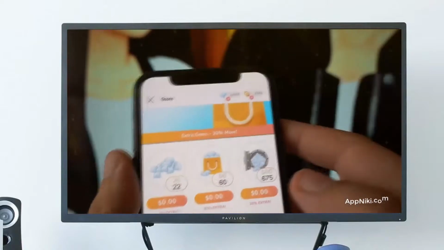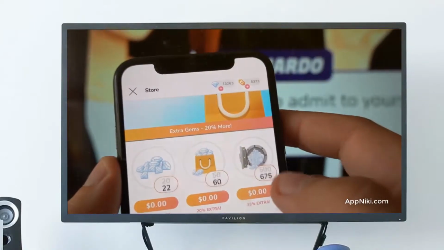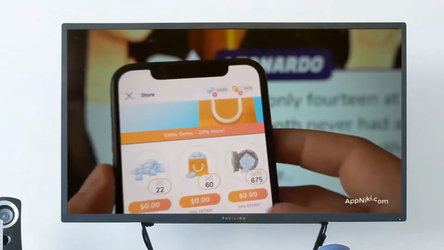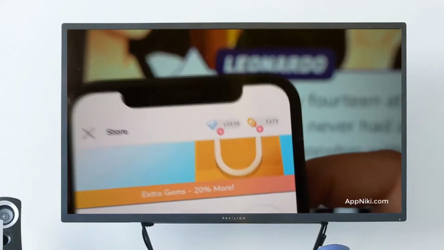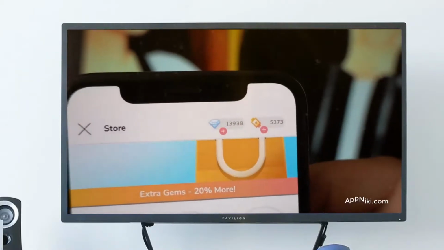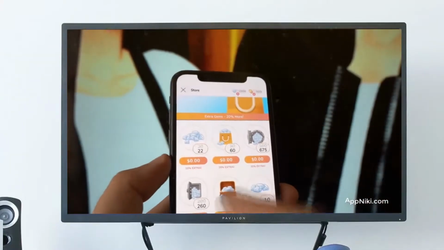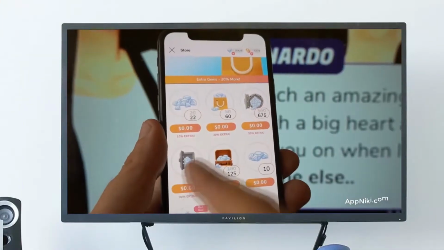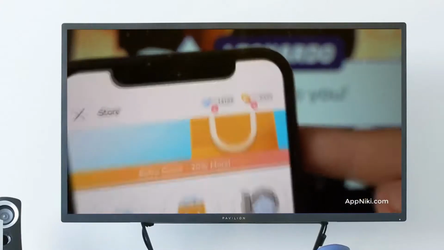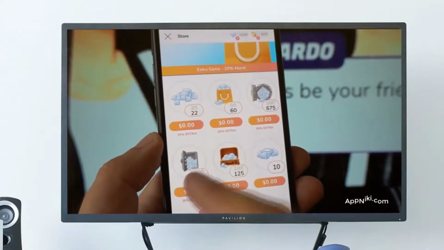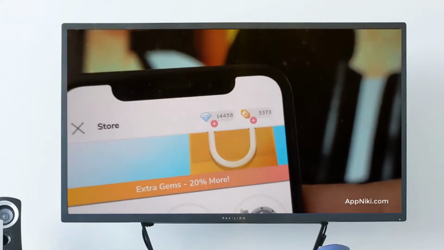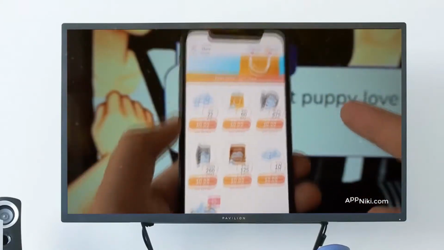And this way you will be able to purchase unlimited amounts of gems and passes at any point in the game. And this basically frees you from the worry of running out of gems and passes at any point in the game, because if you're about to run out of gems and passes, just come up to the store and purchase as many as you want. There's no certain limit of how many of them you can purchase in a certain period of time, or no cooling off period that after you've purchased a certain amount, you can purchase more tomorrow. There's no such thing like this.